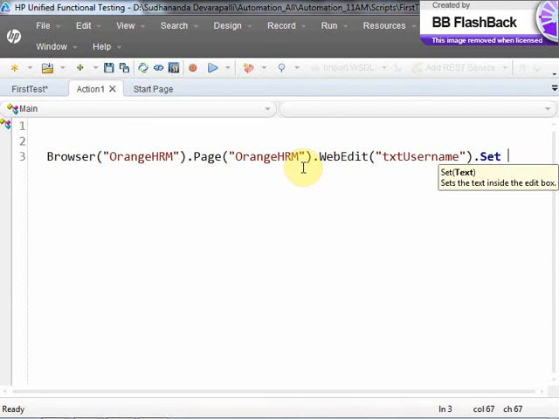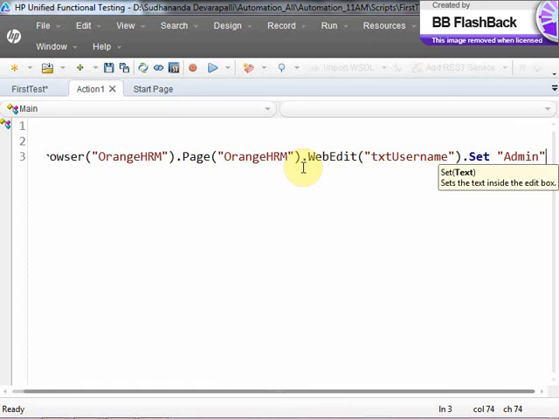Okay? Then what is the input that I need to provide? Am I going to use the same username and password every time for every login? No. Or in case it is yes, write it.